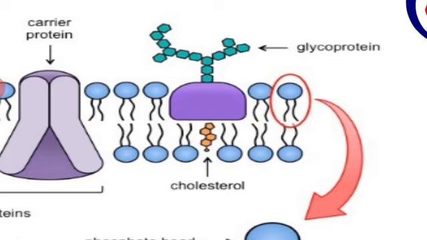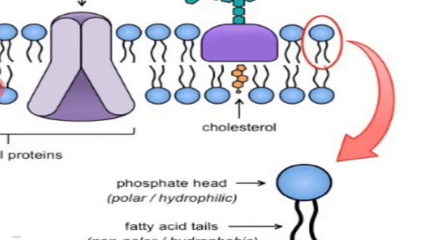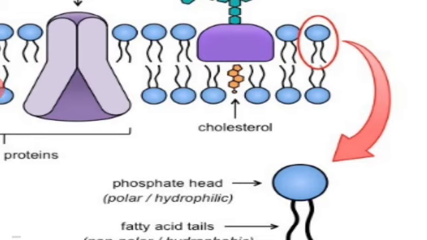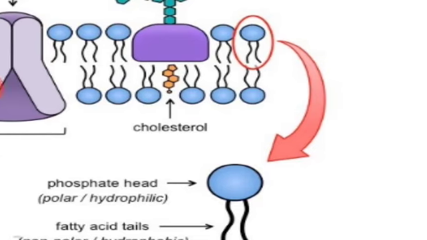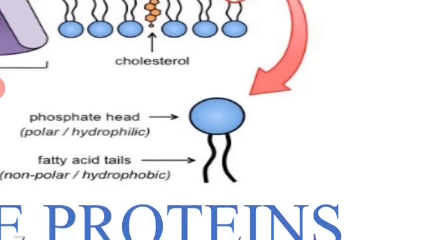Then below this glycoprotein, we notice another molecule there. It is actually a steroid, and its specific name is cholesterol. Cholesterol has a role it plays or performs in the plasma membrane. It ensures that the plasma membrane is stable. Okay, then closely looking at the phospholipid, follow that arrow to get the detail there.